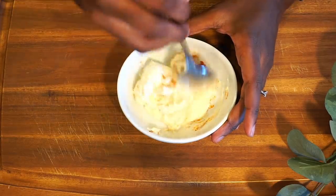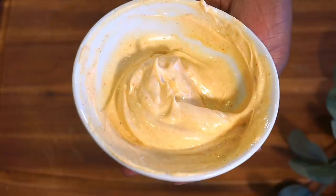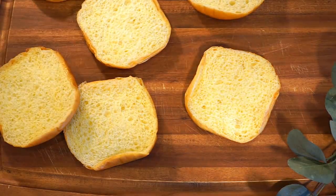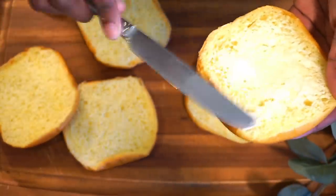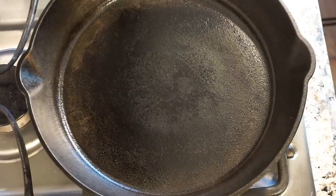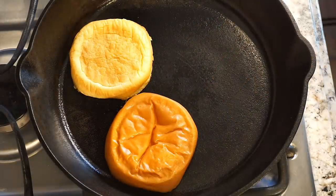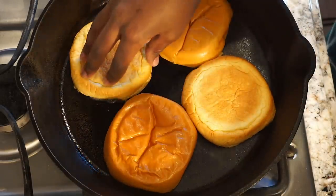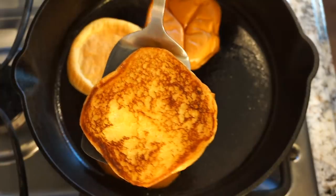I'm also heating up my stove because I'm going to go ahead and toast our buns for our chicken sandwiches. I'm just going to go ahead and start getting our buns ready. I'm going to take some butter and just lightly coat them with butter — you don't need a lot. I'm going to use my cast iron skillet to toast these buns so we're going to get a nice, toasty, buttery bread. This is how our bread looks — it's nice and toasty. We're just going to set this to the side.